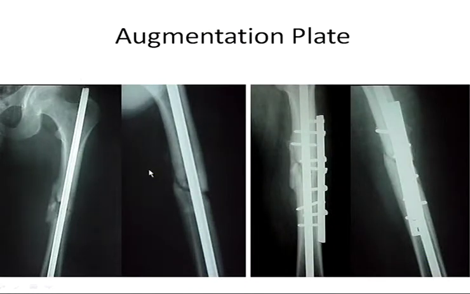The other method of treating ununited fracture after nailing is augmentation plate. Keep the nail in situ here and apply a short plate to prevent rotation and also to compress the site of the non-union. This is a DCP plate. Better if you use a broad DCP because of the staggered position of the screw holes to go in front and behind the nail. And this will result in union. As we can see here, the union goes directly here.